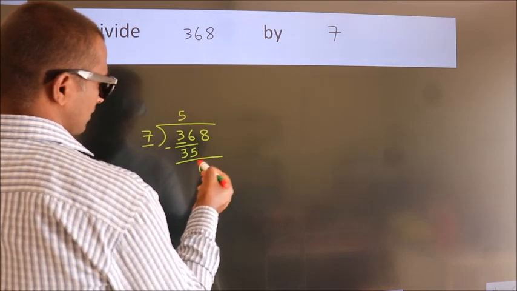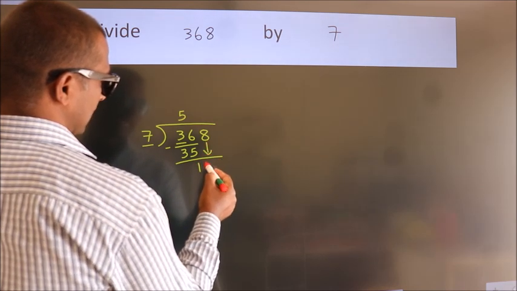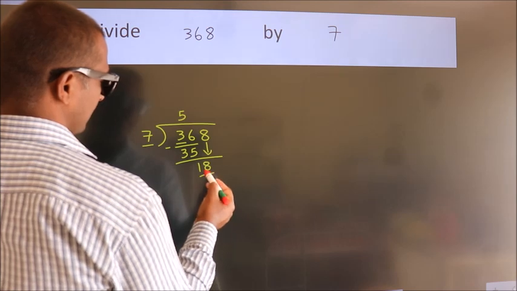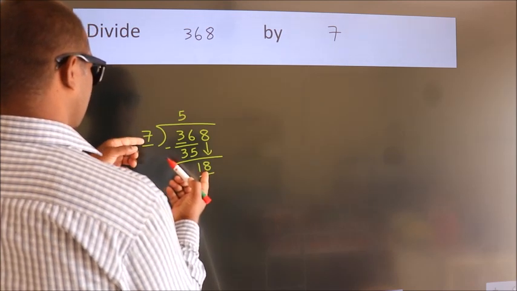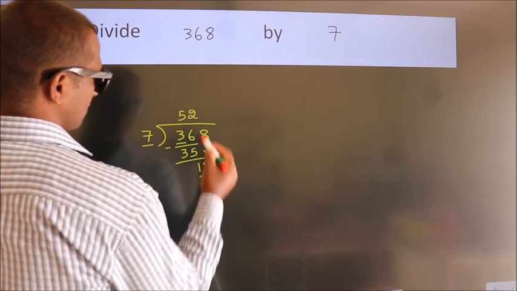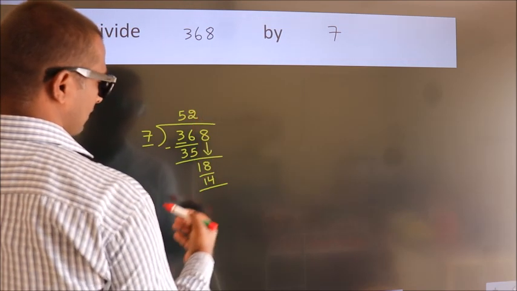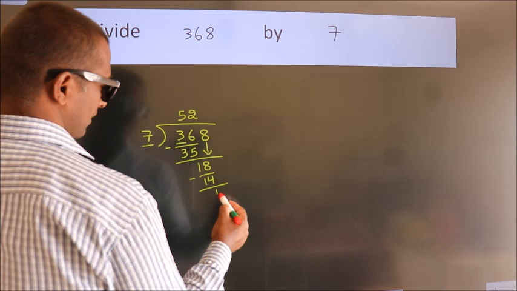After this, bring down the beside number. So 8 down, so 18. A number close to 18 in the 7 table is 7 twos, 14. Now we subtract. We get 4.